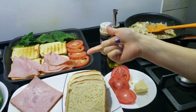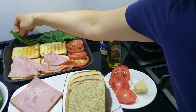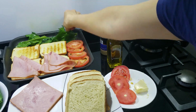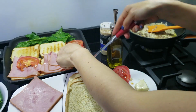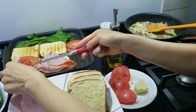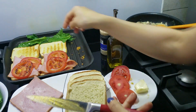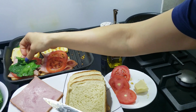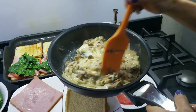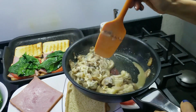While the bread is getting toasted, we're warming up all the ingredients. Go ahead and turn. You're pretty much grilling the spinach. Tomatoes seem to be grilled, so we can go ahead and add the tomatoes. Then add the spinach. And a little bit of that delicious, creamy sauce.